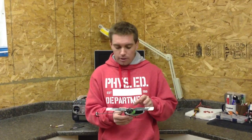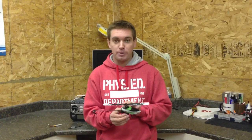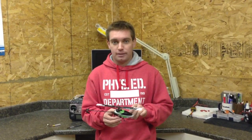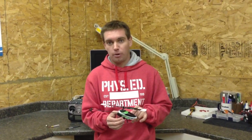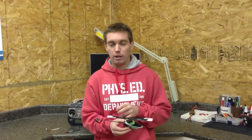Just like the other model though, it's got real normal servos. The head is very similar. The swash plate has been beefed up a little bit, so that's great. So when it crashes, you're not going to be breaking the swash plate as much. The neat thing about this thing is the speed control is actually separate outside of the board, so you can use the motor and speed control for actually other applications as well.